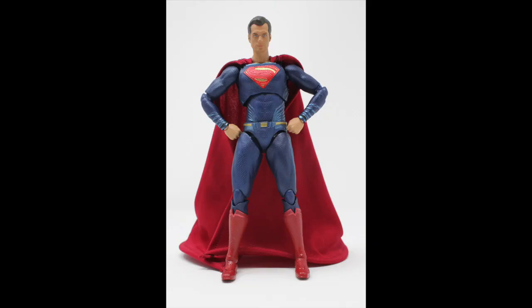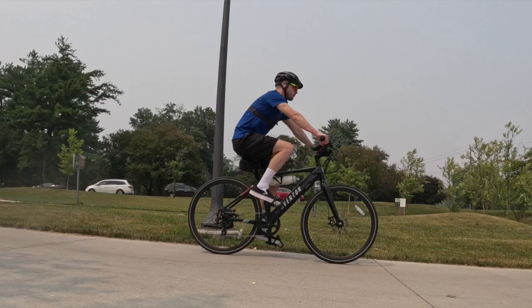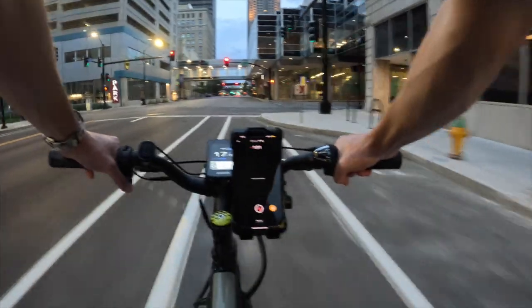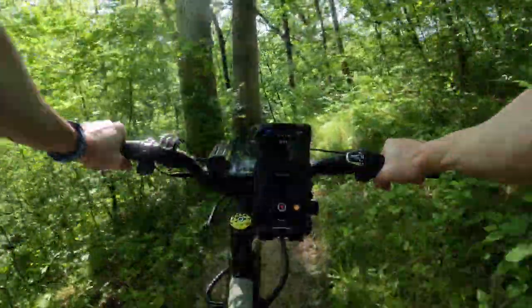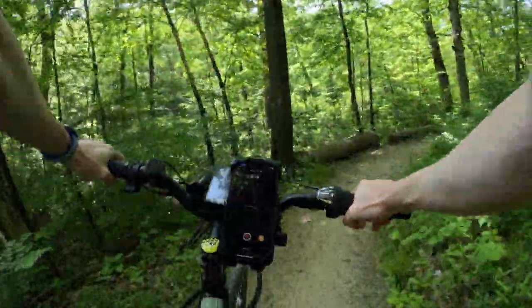Number four, this bike is super comfortable. You're in that upright seated position with the flat handlebars. It's definitely a really comfortable bike to ride, especially if you're on smooth pavement. Now, due to the lack of suspension and the skinny tires, when you hit a bump on this thing, that's not so comfortable. It's definitely not made for any kind of off-road use, even though I still use it off-road all the time.